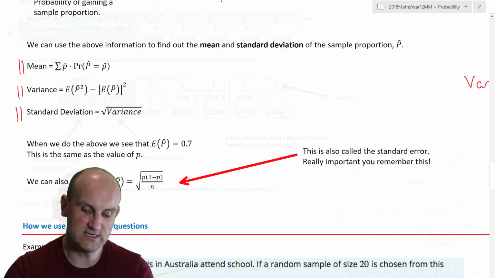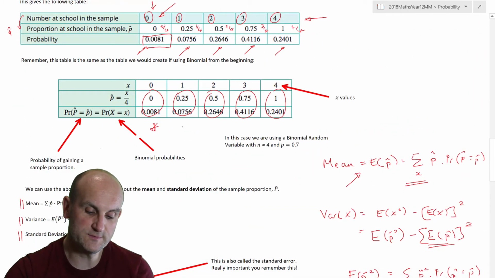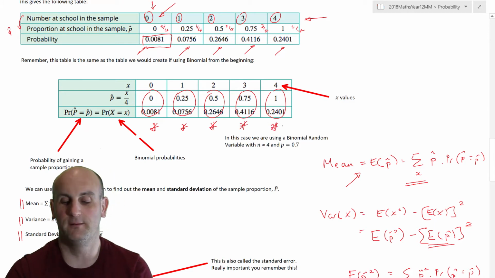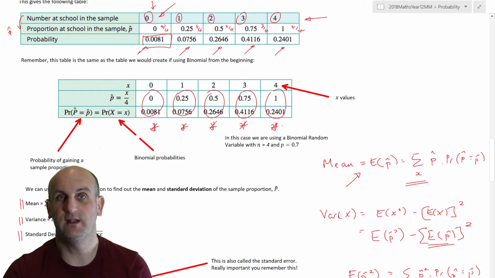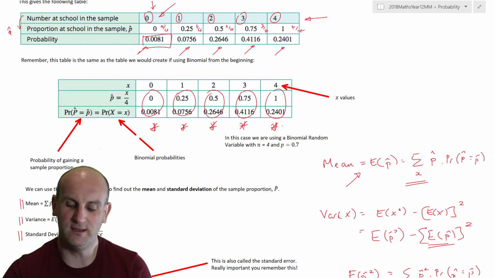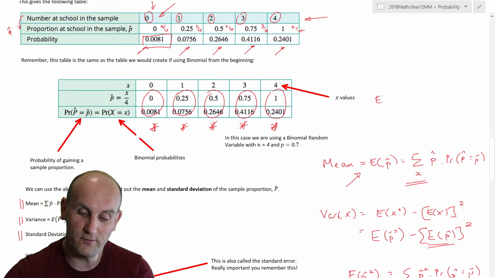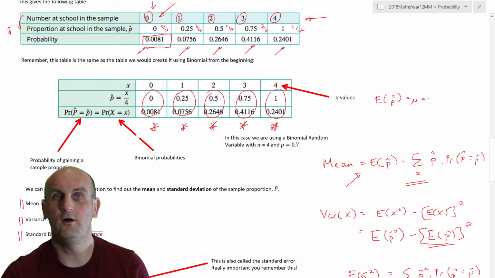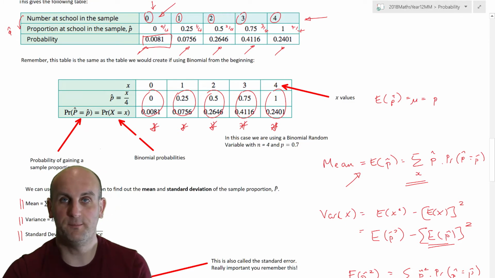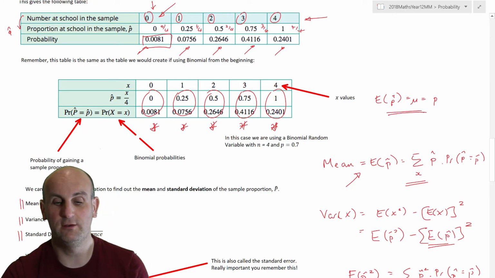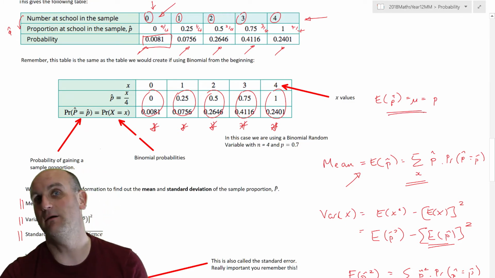Now, interestingly, if I was to do those multiplied together, added to those multiplied together, added to those multiplied together, guess what value I would come out with? Well, actually 0.7. And you're going to say 0.7, that sounds familiar. Well, it happens to be my population proportion. So I now know that the mean, or the expected value of my sample proportion, happens to be my population proportion. That's going to come in really useful in about 3 or 4 minutes.